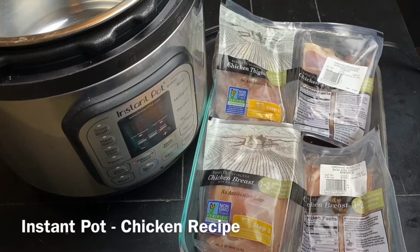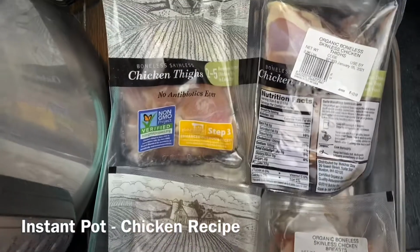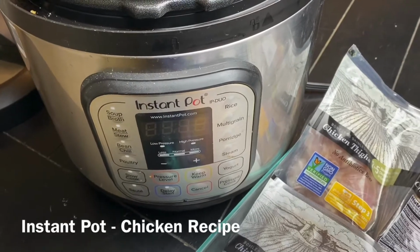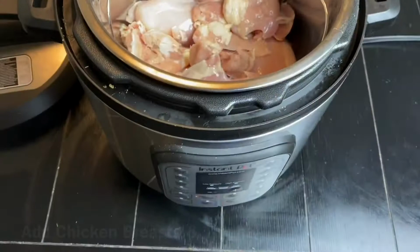What's up, kids? Today we have an Instant Pot chicken recipe where we're going to combine chicken breast and chicken thighs to enhance the flavor and also boost the protein a little bit. We're going to be using the Instant Pot, which is one of my favorite devices. It pressure cooks everything, makes it super easy. You can cook from frozen even.